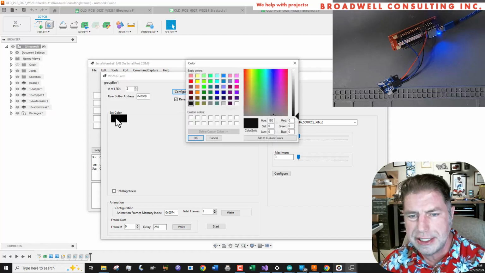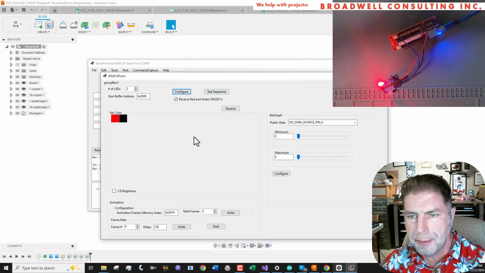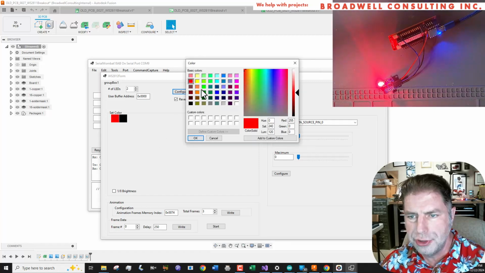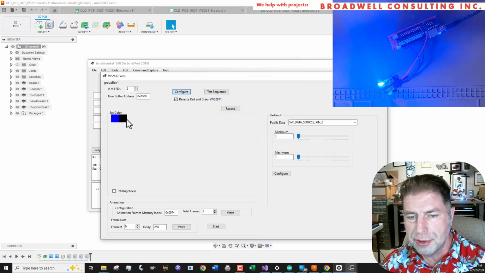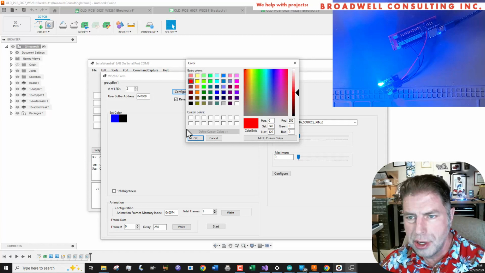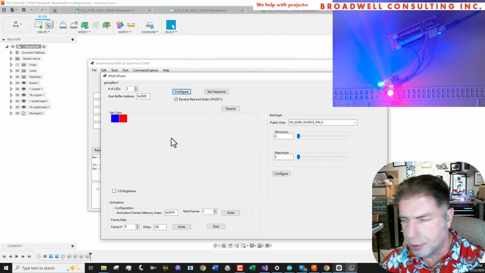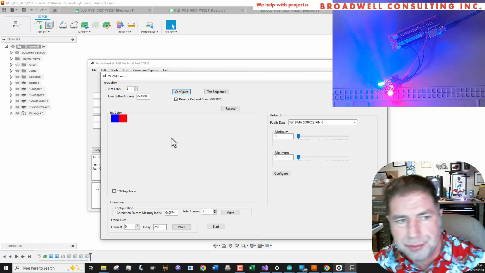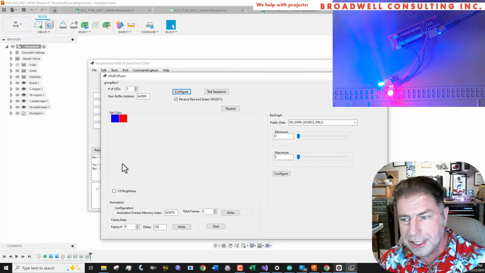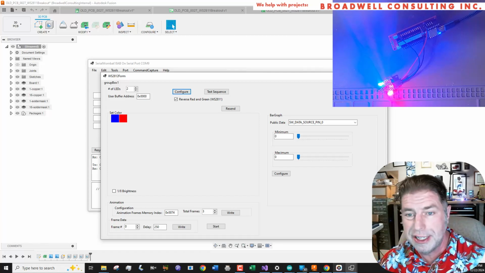Now we have two LEDs. We see we can tell it, I want you to be red. I want you to be green. I want you to be blue, and we get those outputs, and if we want to, we can drive both LEDs separately. So just real quick, we can see, yeah, definitely can drive RGB LEDs using a WS2812 chip. That's not a big surprise to us.